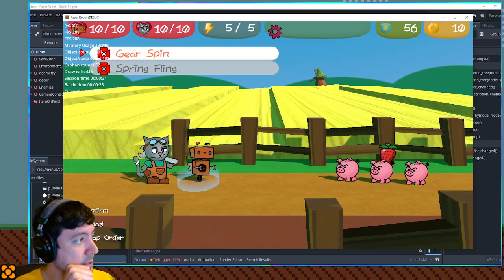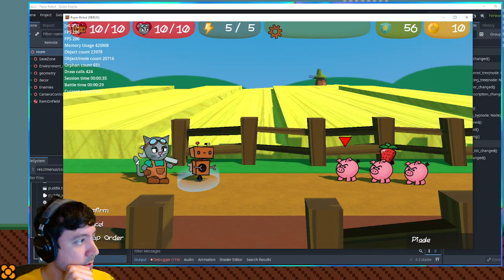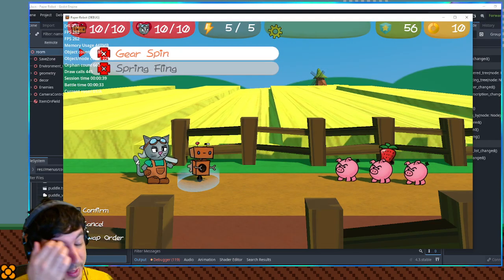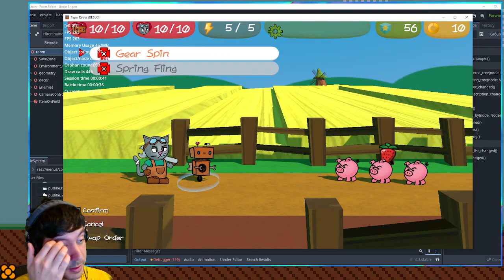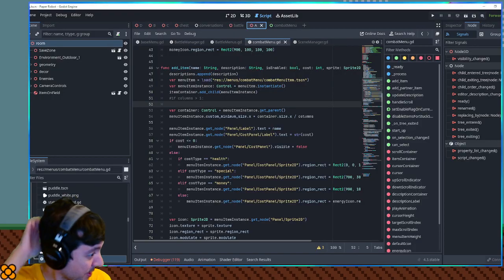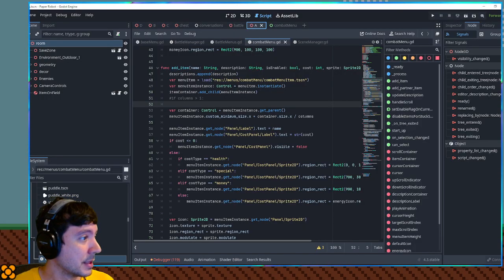Okay. Now is this one 652, 649, 654, 651, 2. Okay. That's progress. Jeez, I hate that we're going to have to do this all over the game now if we want to cut down on these memory leaks. But that's progress.